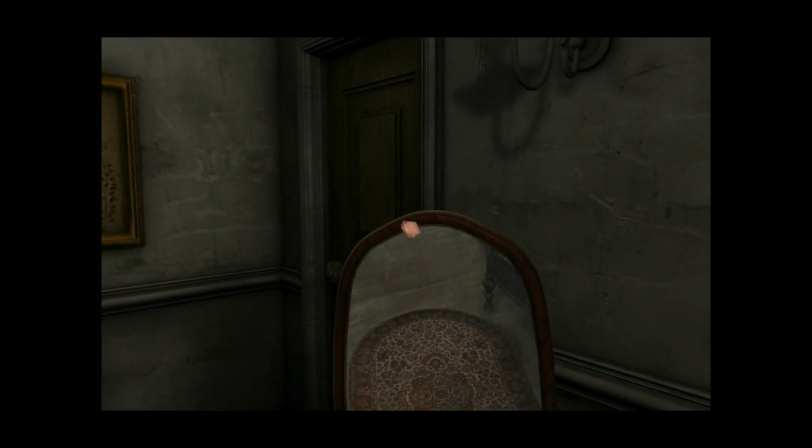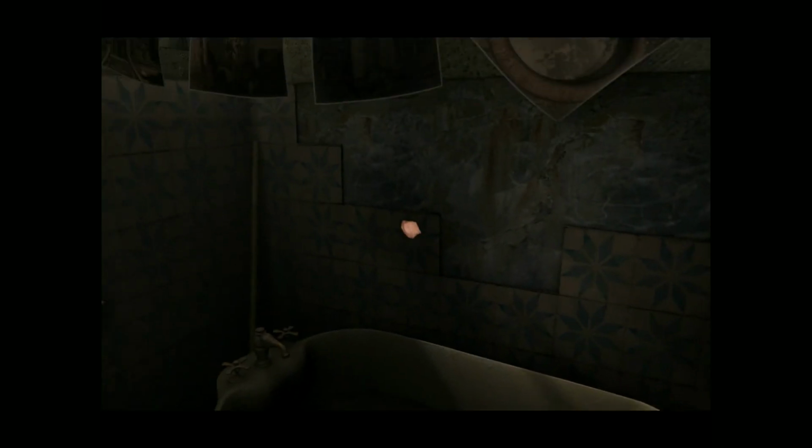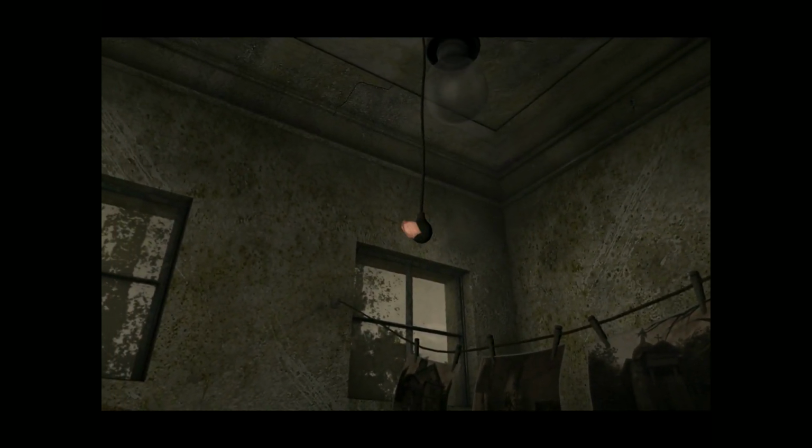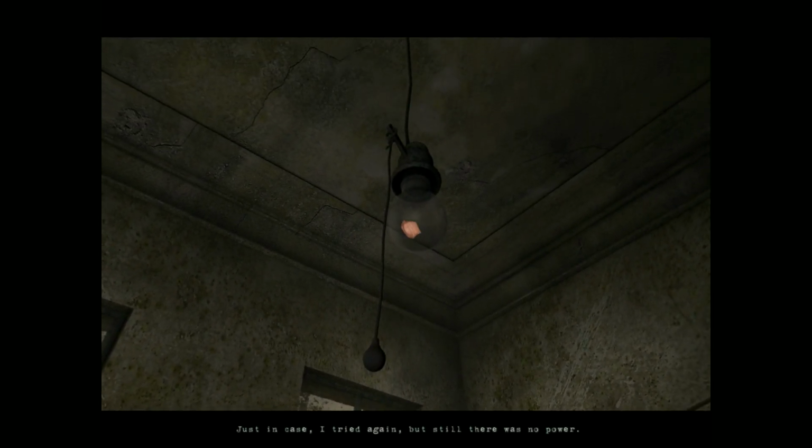That's a pretty accurate reflection of the mirror there. Okay, what's through this door now? Does this one just go outside too? Nope. Oh, it's a dark room. Or a makeshift one. It's a bathroom turned into a dark room. So it doesn't look like it's going to get very dark. Just in case I tried again, but there was still no power.